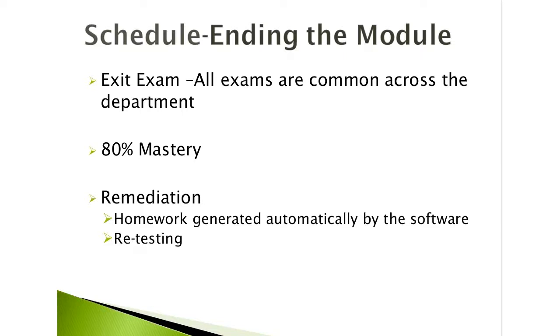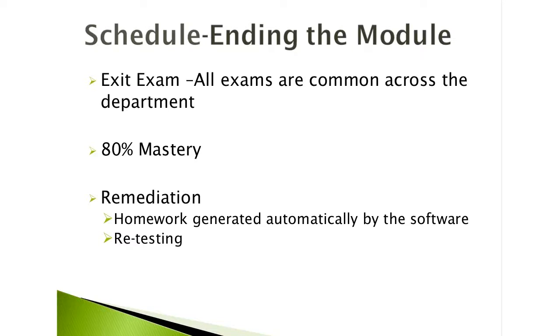So scheduling the end of the module, some decisions that are college-based will be if your module exams are common across your department, or if every instructor will be creating their own. The 80% mastery has been dictated to us by the state. And then for remediation, students will get a second try if they're not successful at achieving 80% on the module exam. After the first try, some sort of instructor intervention is required, and that again is up to each college, and then if they choose each instructor individually.